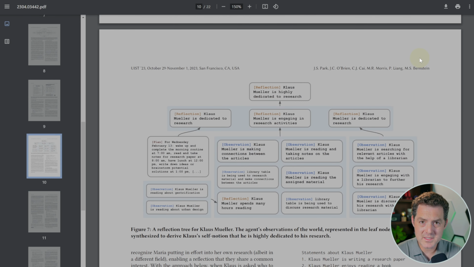And one of the coolest examples from the paper is one agent decided to plan a birthday party, told another agent, and that agent told their friends about it, and they coordinated to show up to the party at the same time. Truly incredible. Now, enough with this. You can check out the full review in my video, but for now, let's get into the install.